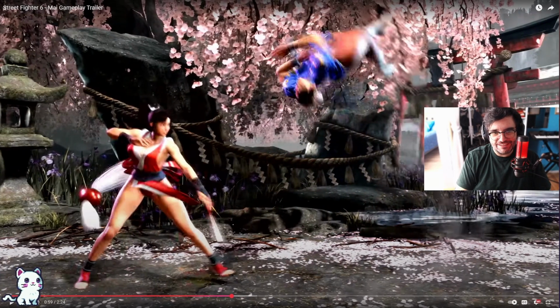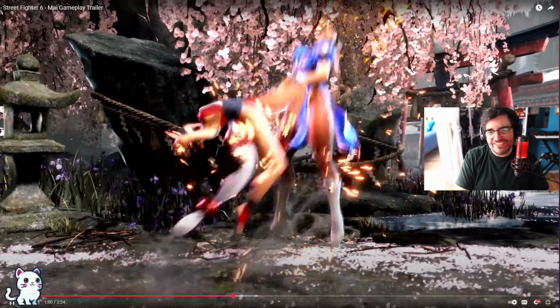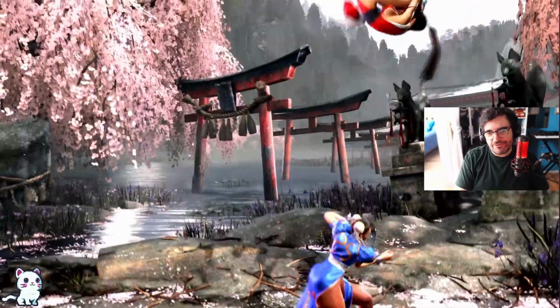Let me go back. What's funny about this button is that they nerfed standing medium kick. Zangief standing medium kick. And after that nerfed, you got Bison with a standing medium kick, Terry with a standing medium kick, and now Mai with a standing medium kick. It's just funny at this point. I don't even know what to say. It's just funny. And Shoryuken, cool.